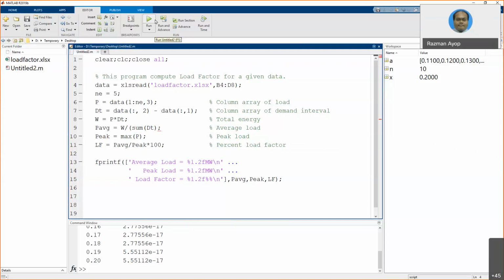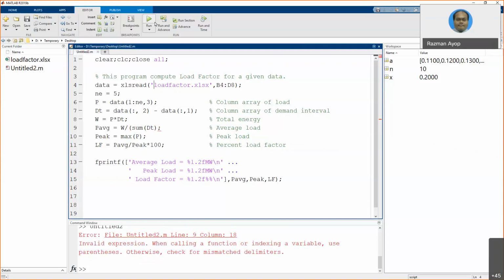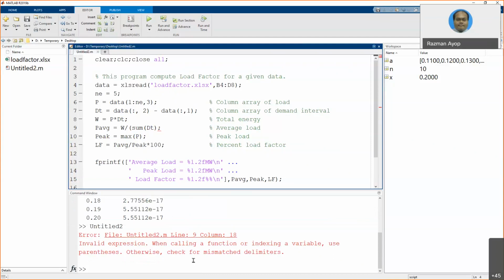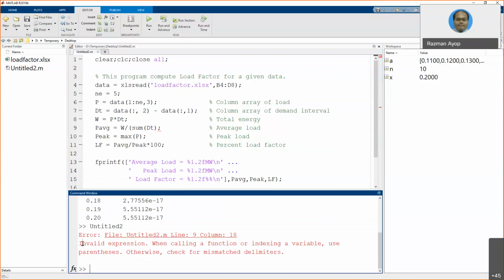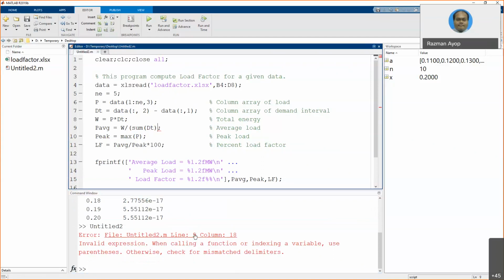If you run this, you get an error message: invalid expression, line 9. If you click here, it will go to line 9. So line 9, you have an error. You can see here you have an extra bracket, so you delete this.